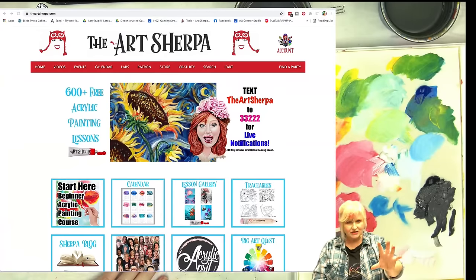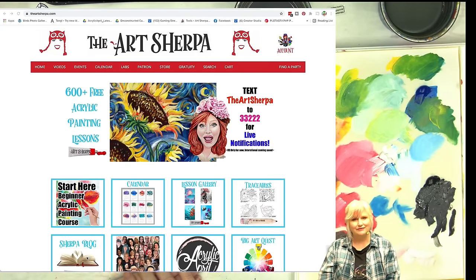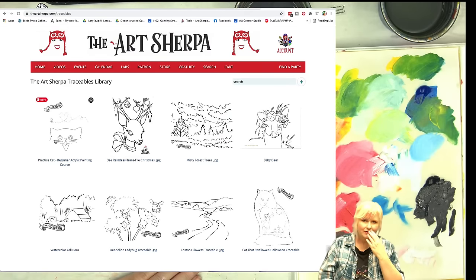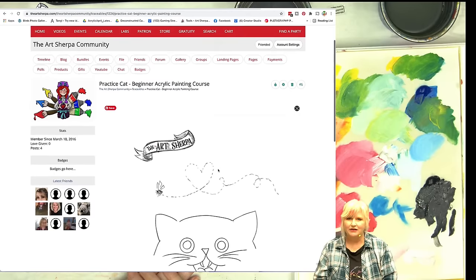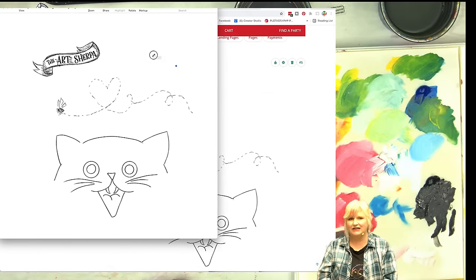So if you're choosing to do the traceable, which I will provide, you'd want to go to the Art Sherpa website and find the traceables module. It says traceable, so that's very helpful. Okay, there it goes. So click the traceables module. Now on the traceables module, you want to click the traceable that you want. It's going to open up, right? And there's a little tiny icon that lets you know to download it. I'm sorry for that. For some reason, icons can't be bigger. I don't know why the website team can't explain it to me.